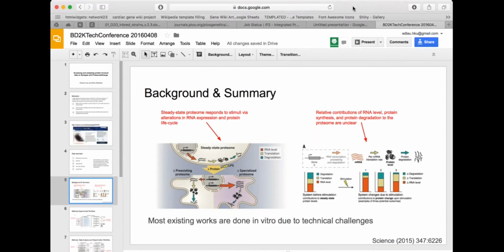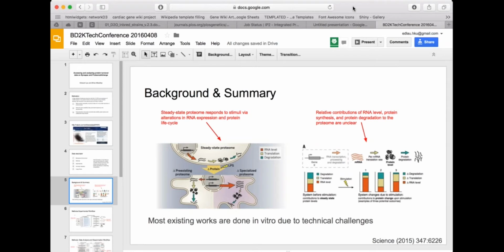I'm not going to go over it in a lot of detail, but basically the motivation is that a steady state proteome will respond to different stimuli, whether it's a drug or a disease, to reach a new steady state that supports new phenotypes. And it could do so either through an alteration in RNA expression or some kind of change in the protein life cycle, such as the synthesis or degradation rate.